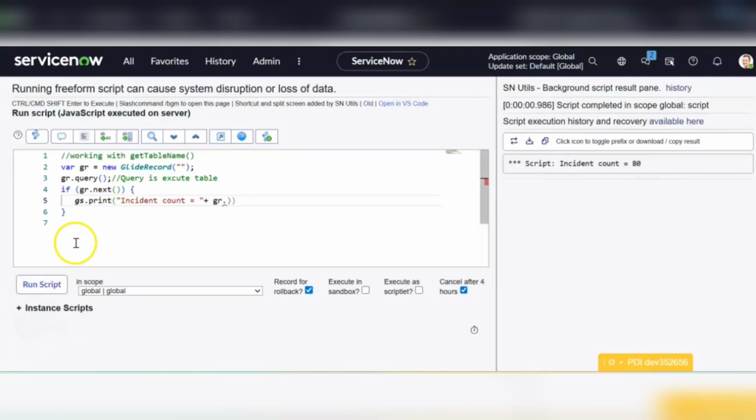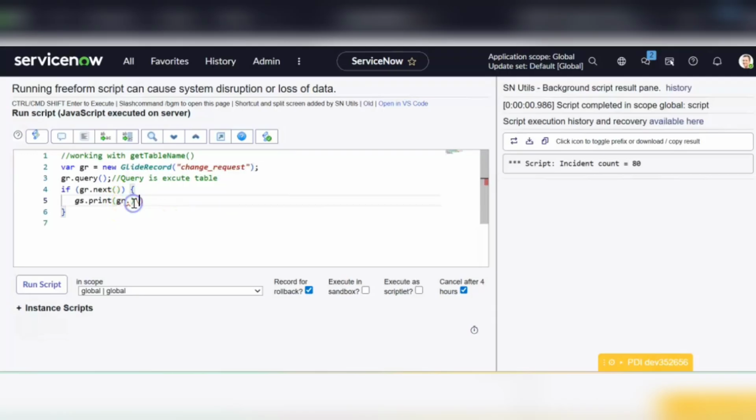Another method is get table name. Through this we can get the table name of whatever we are doing on GlideRecord. Now I am using change table, change underscore request, which is the backend name of the change table. I am removing the incident thing.